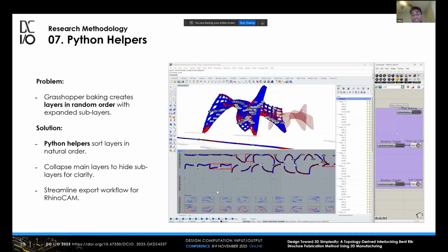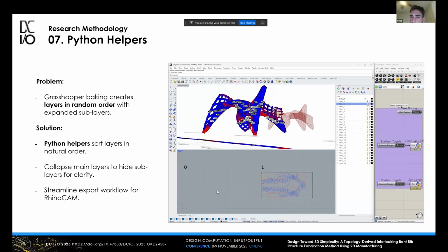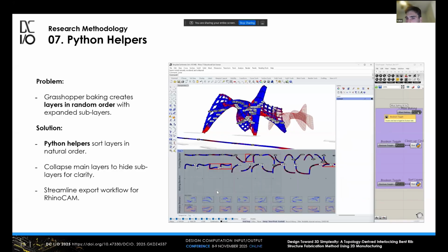And to generate and organize the Rhino file, I developed some quick Python helpers that help us tidy up the Rhino workspace, organize the sheets in order, as well as collapse all the layers to simplify the use and streamline the generation of the milling process.